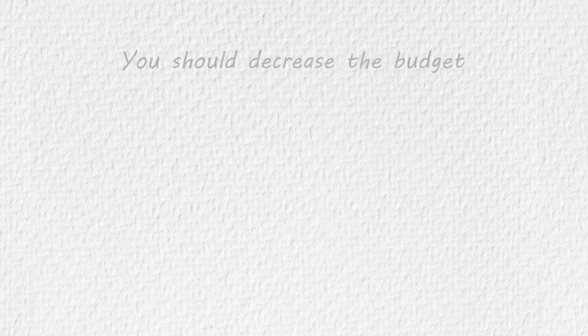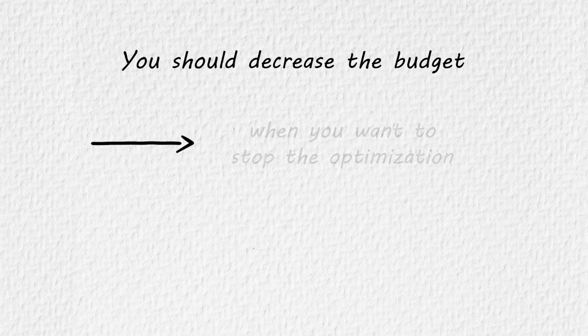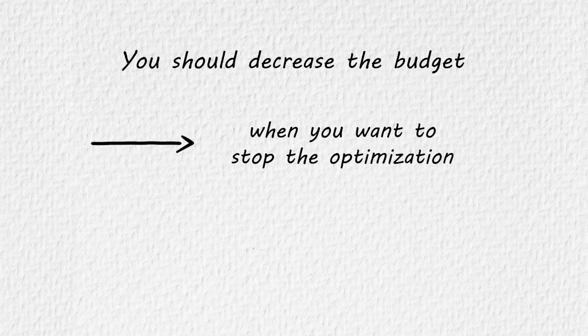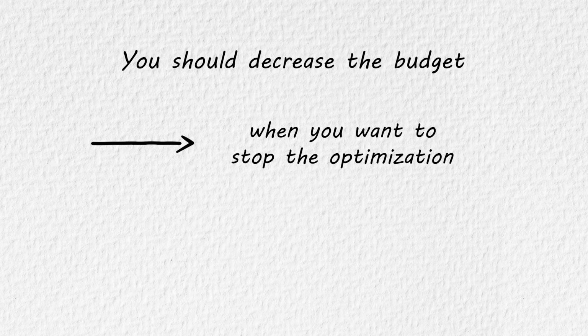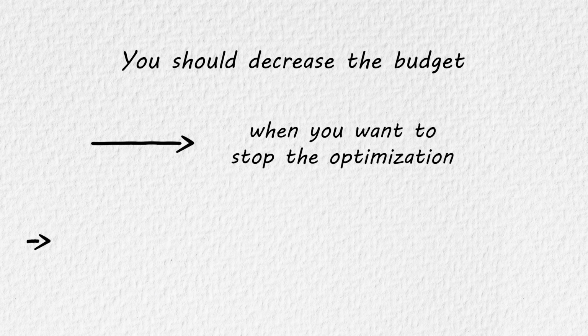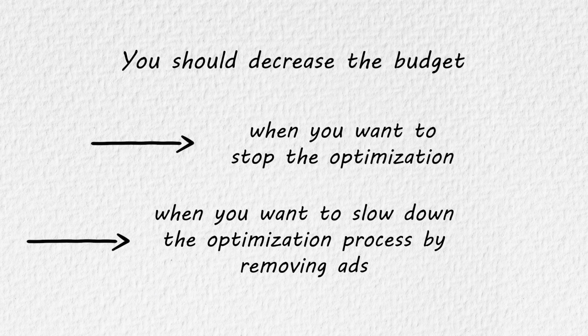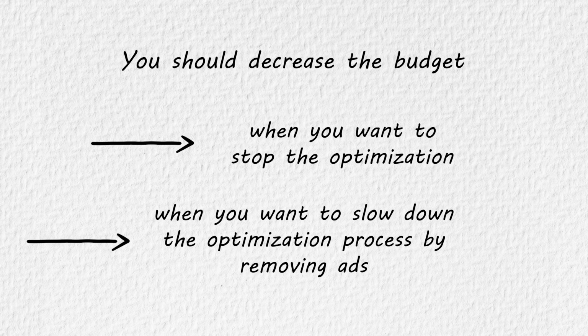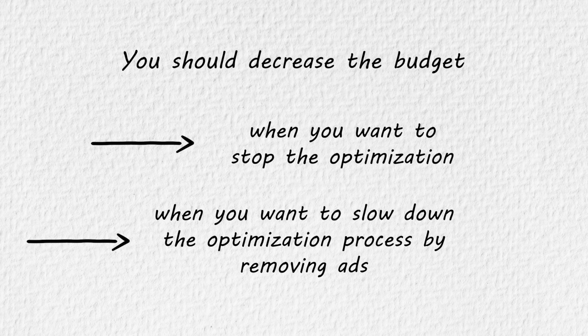I have to check my other accounts, and it's already been a long video. I hope that you do understand that you should just lower the spend only when you want to stop the process and just keep the assets that you want, like the example that I showed you there. Don't just lower the budget whenever you're touching something on one CBO campaign or Advanced Plus. Now, if you're just removing some ads and you just want to slow the process but not entirely the optimization, this is also another option.